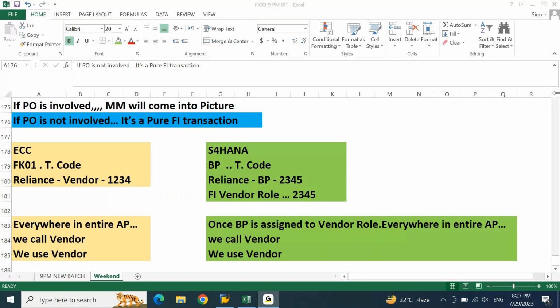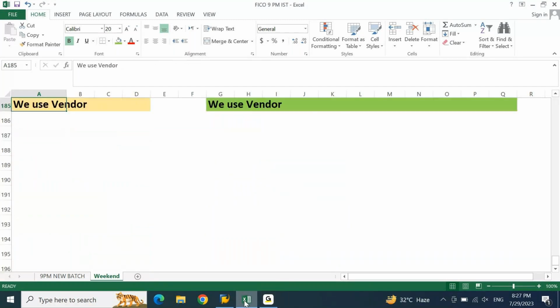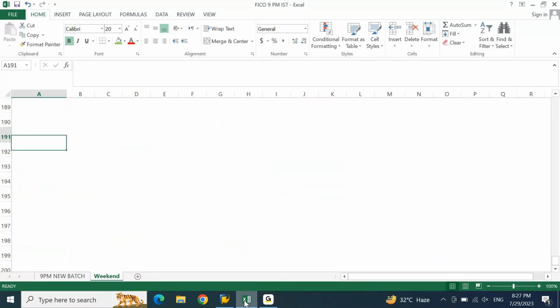Now, according to the purchase order, your quantity and amount are different. Let's say as per the purchase order, quantity is 10.